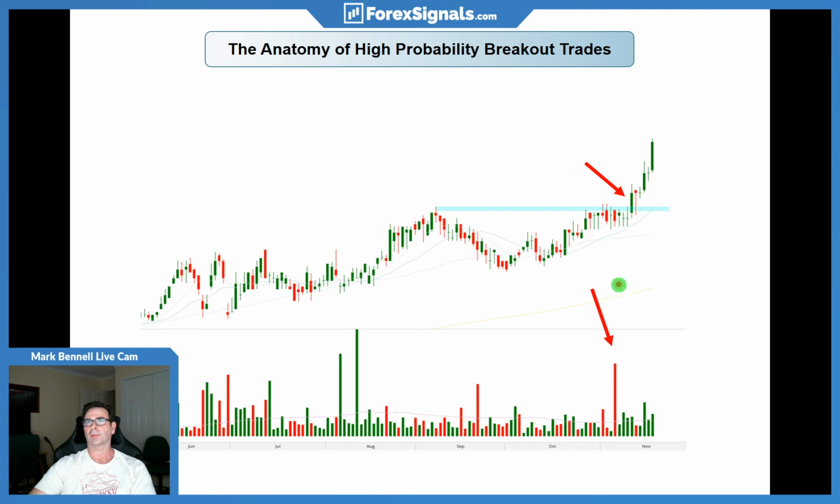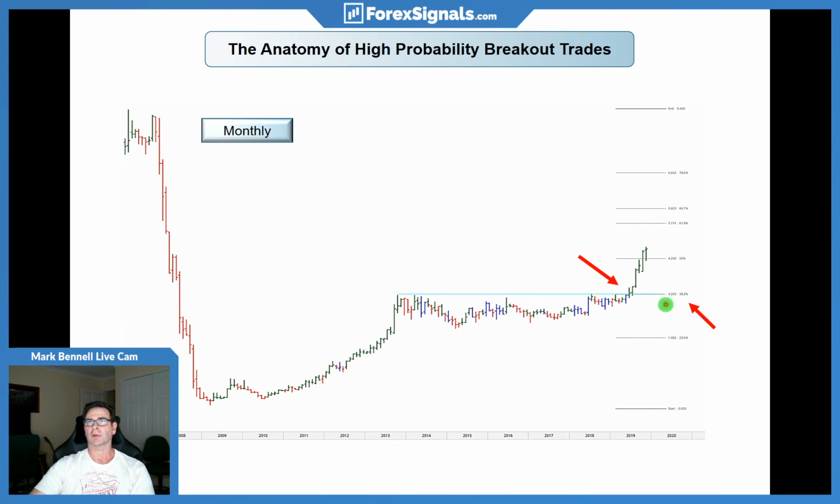All right. Look at the high volume red. Couldn't do anything, could it? Look at these bars through here. High volume. High volume indecision bars. Still green though. Do you think something was going on there before the break? Absolutely.